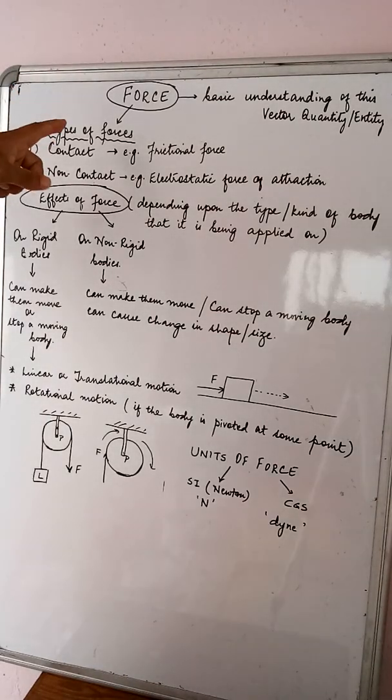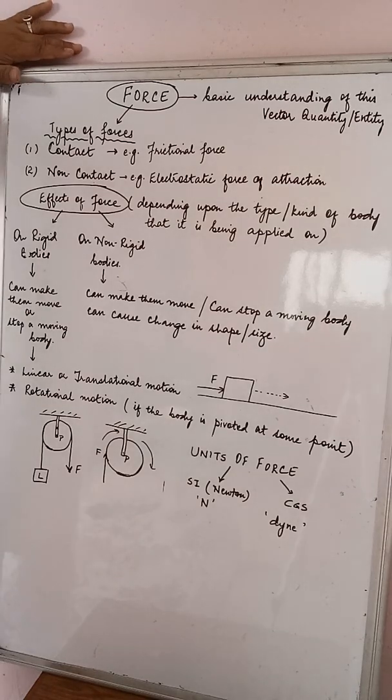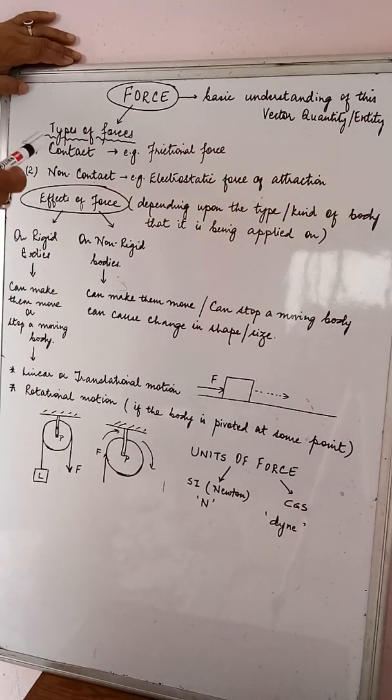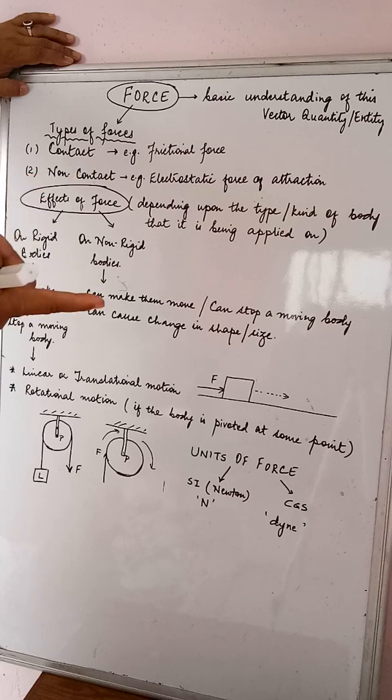Now coming back to the types of forces. Now types of forces, we have the contact forces and the non-contact forces. So just now I already gave you an idea that for the application of force and for the result of the force to take effect, we have to have two bodies. One which will apply force, one on which the force will be applied. So there are two bodies in question.